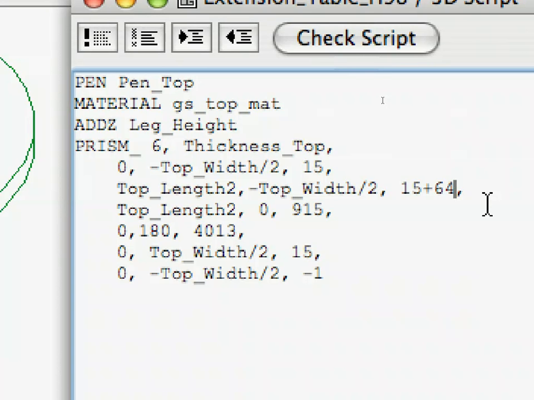Now, the tabletop is made up of two parts. These are the mirrored images of each other. We could script both separately, or we can use so-called subroutines to save programming effort. A subroutine is a portion of GDL which contains code that needs to be executed more than once. In such a case, it's advisable to put this code into a subroutine and call this subroutine several times to perform the same task again and again. A subroutine has three parts. 1. A label. 2. The actual code of the subroutine. And 3. a return command.